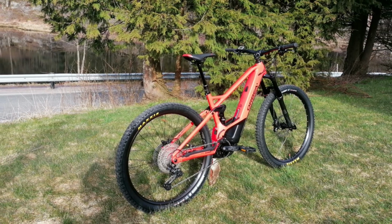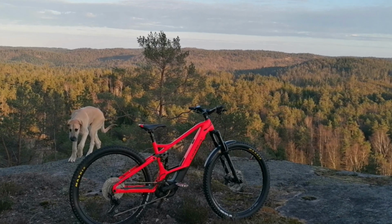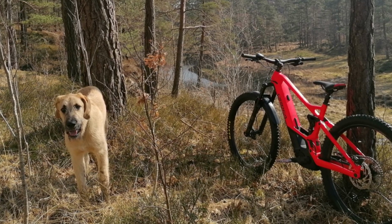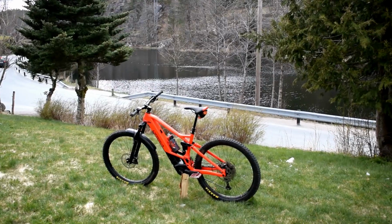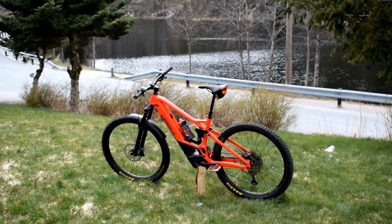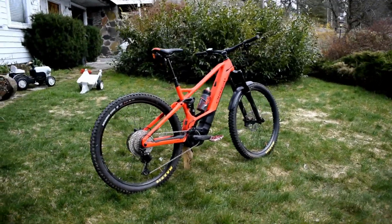Let's just be honest. And this particular color choice, I can't even describe what kind of color it is. Is it red? Is it orange? Is it pink? Is it like electric red something? None of the videos or the pictures I have posted on social media really describe what color it is. It just has some super strong red, orange, pinkish. So it's just gorgeous. And as some YouTuber said in a video I watched before, you can just sit there and stare at your bike and just love it.